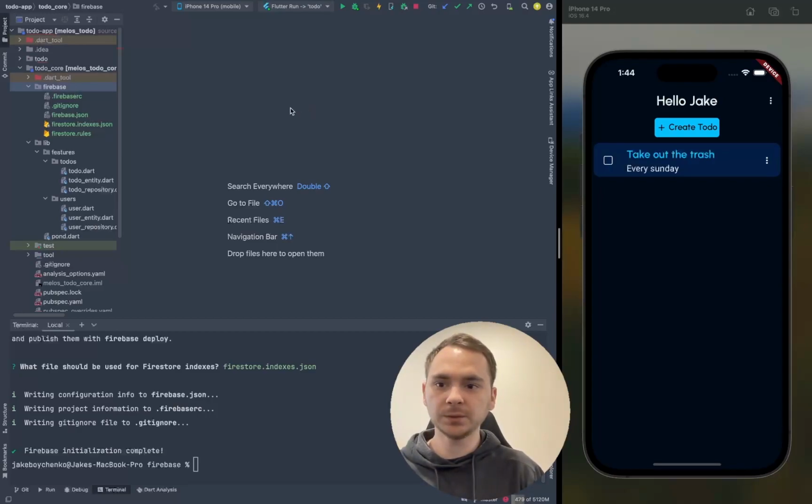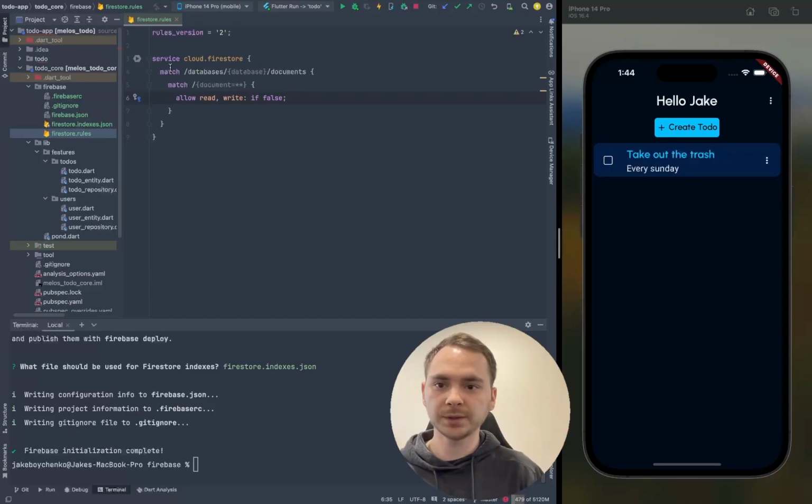Now, from within here, I'm going to git add the entire directory. And now we can see that the Firestore rules have everything as false. We can't read or write anything from within the app. Let's go ahead and update the security rules so that we can actually use the app in production. Now you could, if you want, manually write all of the rules for all of your collections, but we're actually going to tap into Pond's automatic Firestore rule generation to do this for us.